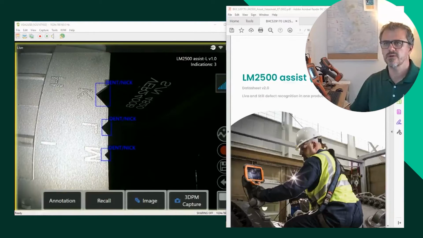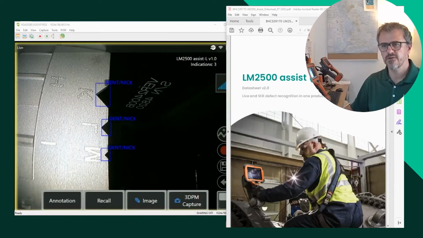So whilst the inspection is being carried out live, as you can see written in the top left hand side of my Borescope screen currently, we now have the ability to operate an artificial intelligence based analytic to present the bounding boxes associated with defects as well as the appropriate defect classification for the LM2500 analytic that Waygate Technologies has developed.